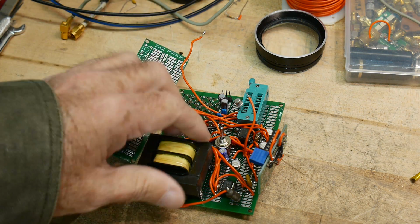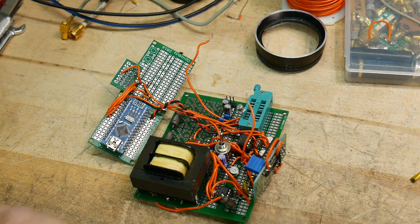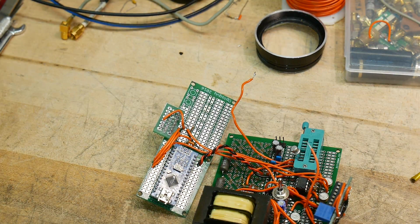All right, I think it's time to think about putting this in a box and having its own power supply. It's about that time. So I thought I would use, let me bring it over, I would use this.